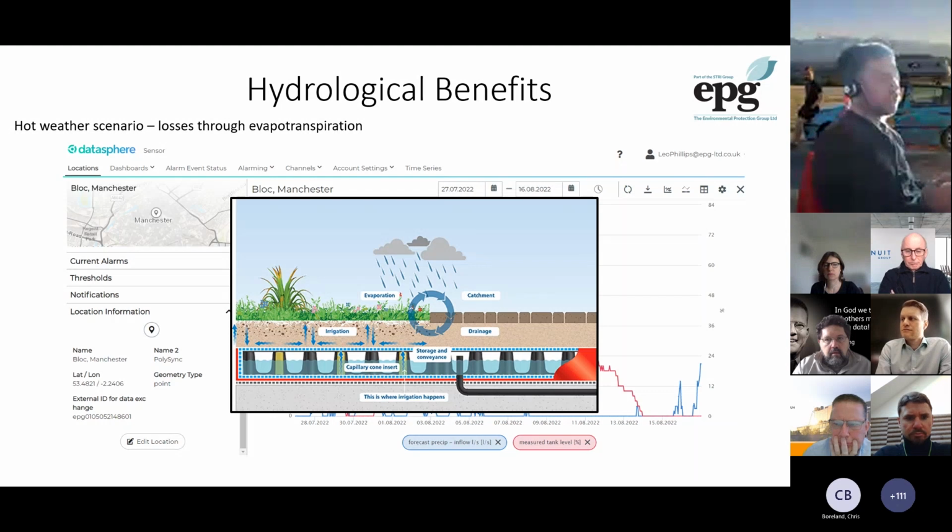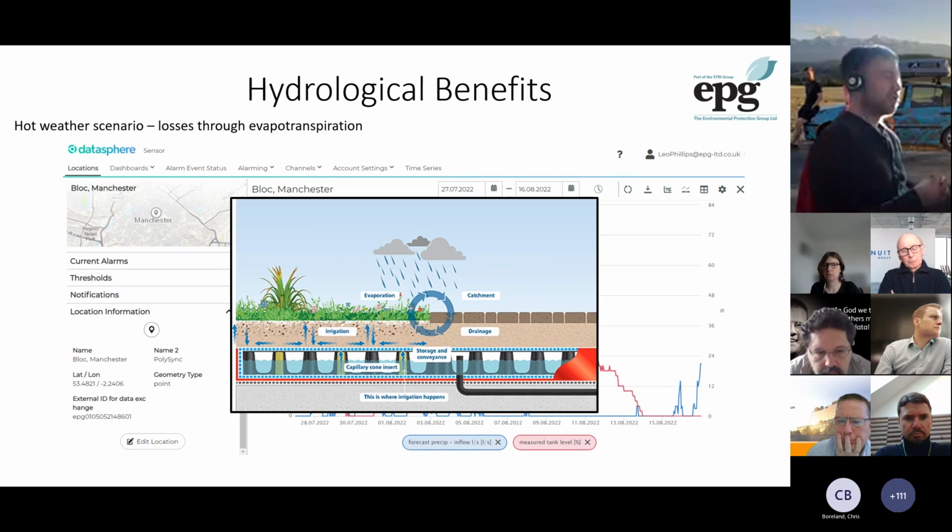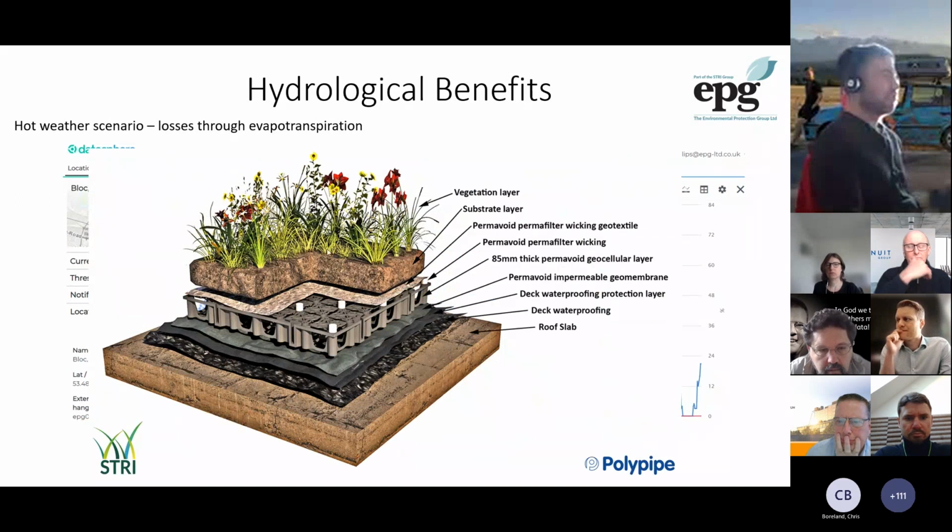And it will also check the latest weather data. So it first says, okay, there's a load of rain coming in, potentially. Now, we all know weather data may or may not turn up, especially in showery conditions. So the model also takes into account whether that water is going to turn up and the percentage chance of it. So at 50%, maybe we drain down a little bit of water because we're not sure what's happening. So that's physically what the tank would look like.